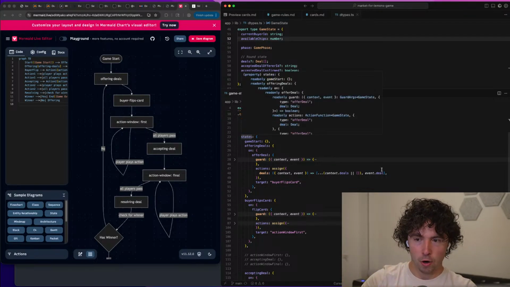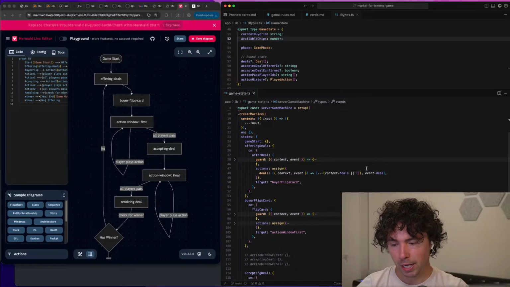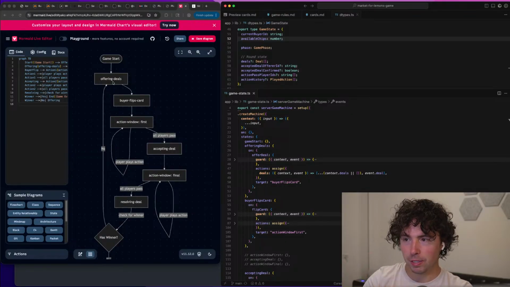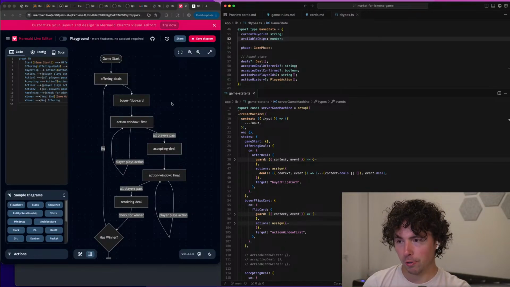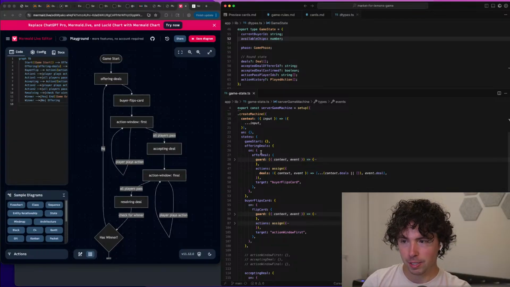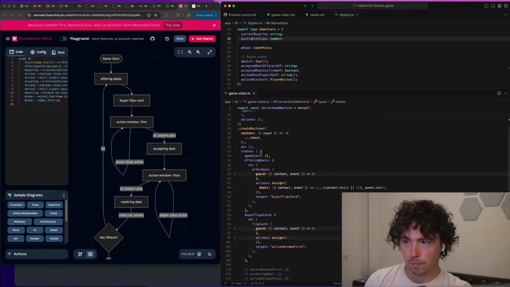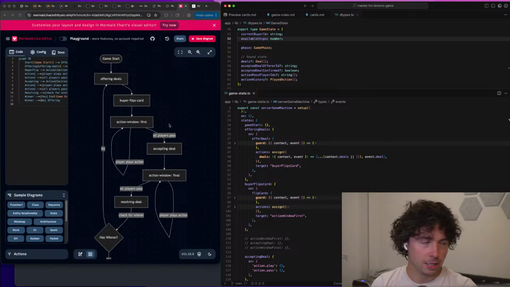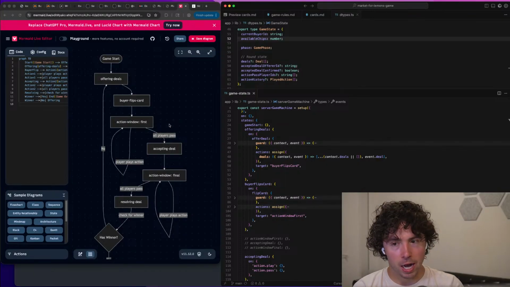I'm kind of new to XState and haven't used it much, but I feel like this is a great case for using it. My thought here is that each of these rectangles is going to be the states, and then these events will transition between them.